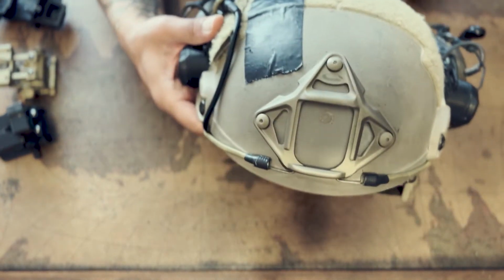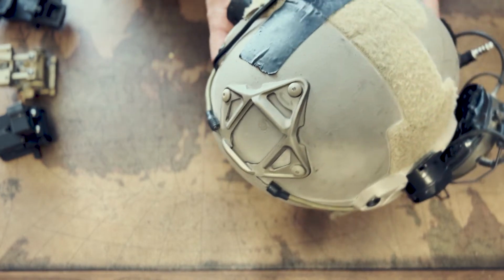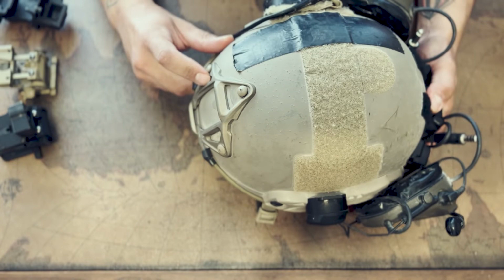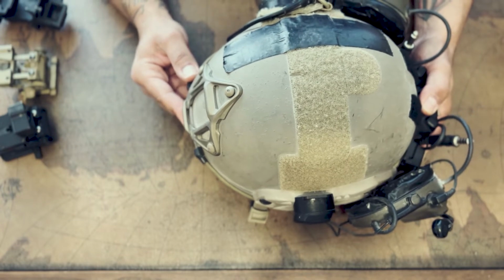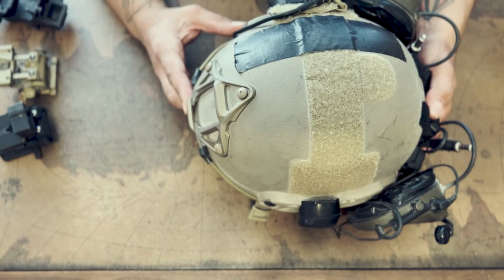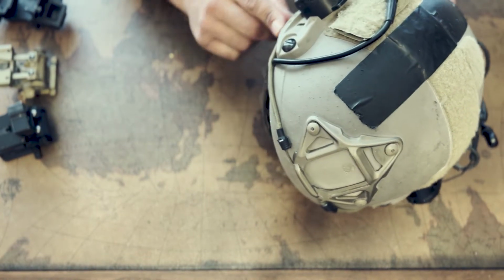The way this one is set up, as you can tell, it has the OpsCore shroud here that will accept any standard nods mount. It is kind of like a thinner version. It is metal, I believe. Thinner version than some of the other mounts that you can purchase separately. I believe this one just comes with this helmet. It does have the retention system, the bungee retention system already built in.